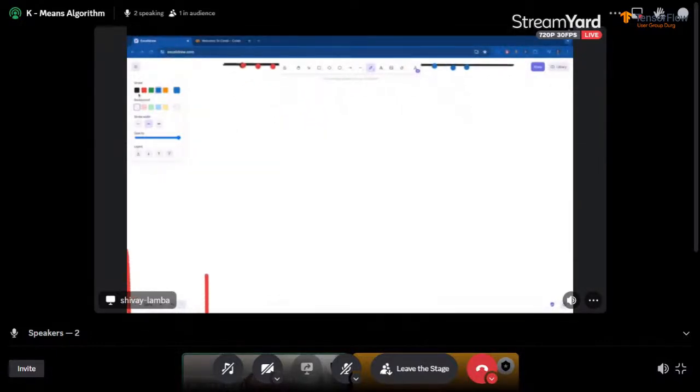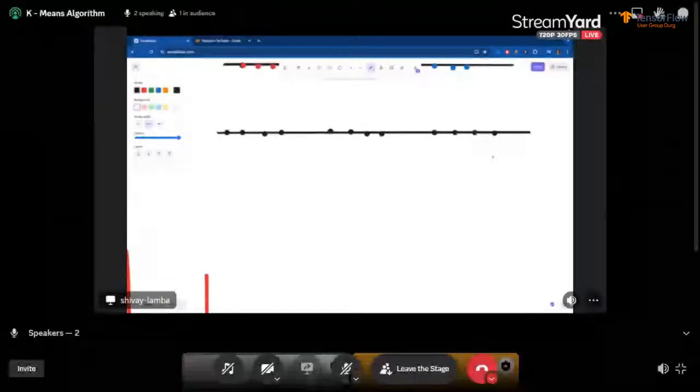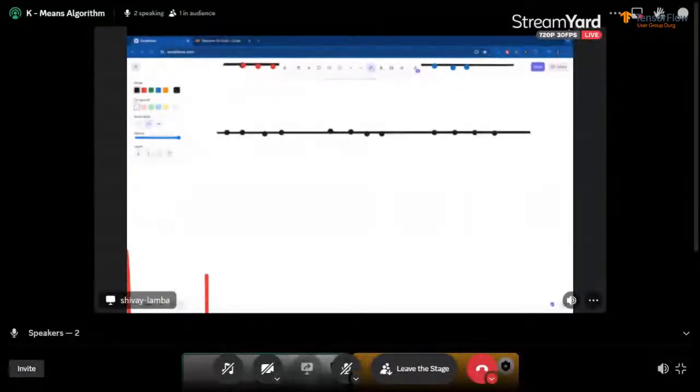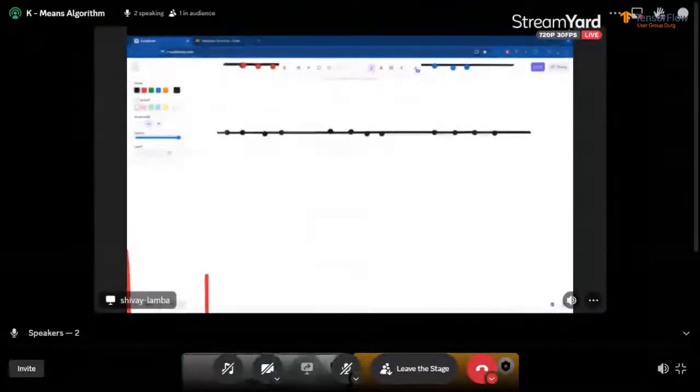So this is what we want to achieve, but of course, in reality, what you would have is essentially just a single line with just your data getting distributed, because right now we don't know which cluster they belong to, right? So these circles are the different points that we want to add to a specific cluster, and we want to detect what kind of cluster they would actually belong to. So, okay, now let's say that these are the set of data points that we want to plot on a line, and we'll take the same data and add them to the Cartesian plane as well.